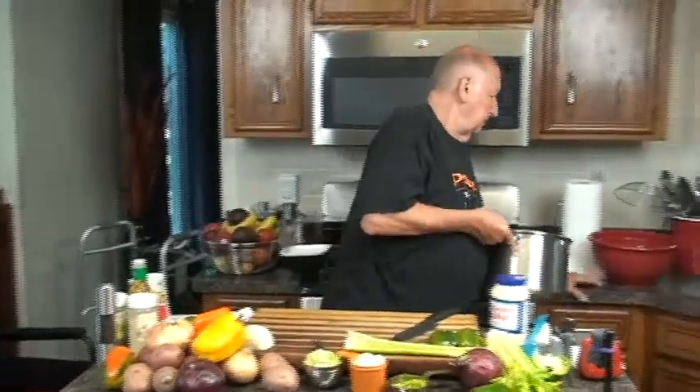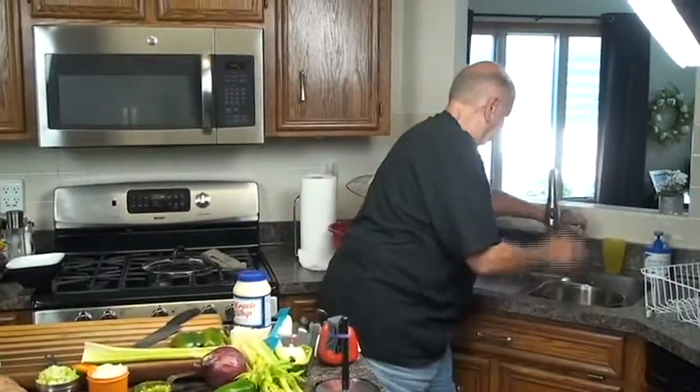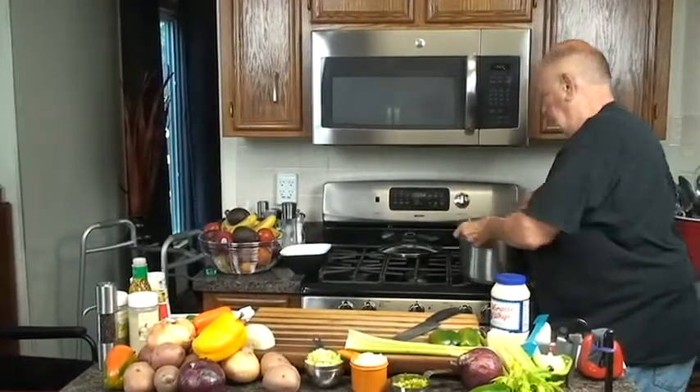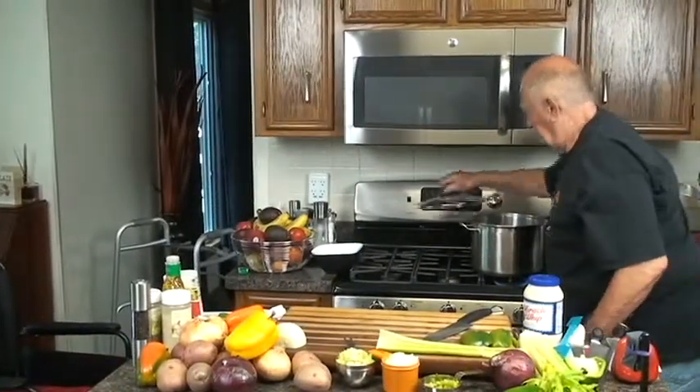Now I'm going to put some water in the pot. Hot water, just enough to cover the potatoes. I'm going to put a lid on it, and it's going to simmer for about 15 to 20 minutes until it's knife tender. You don't want to overcook them, because after you skin them they're going to fall apart. You want them a little al dente, just like pasta — salty water, like they say in pasta, salty like the ocean. I'm going to put the heat up and cover it.